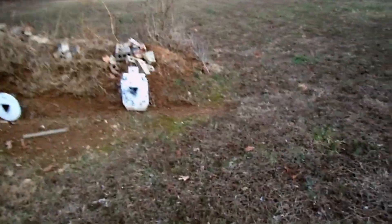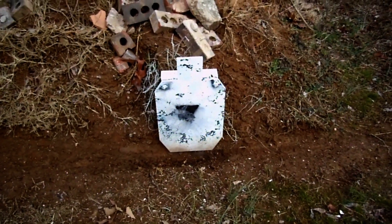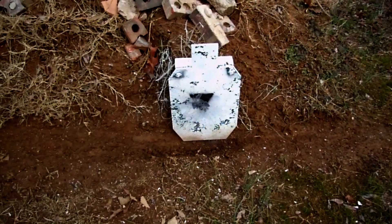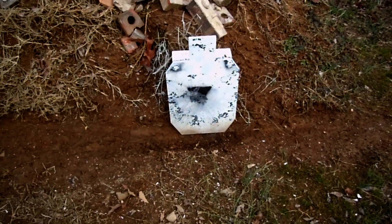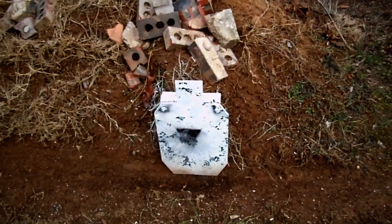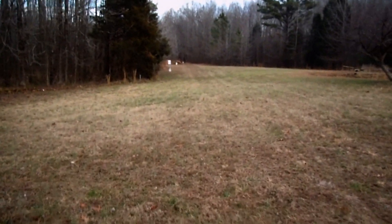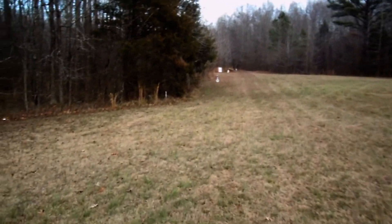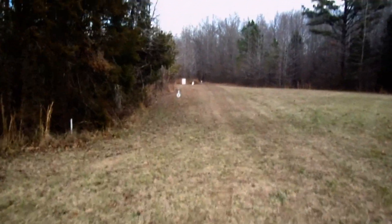Alright folks, I told you we'd go down here and take a look at them. That's at a hundred yards — not bad, not bad. I could usually do better than that but I'm not going to complain. That is three rounds. I still stick with an inch and a half — we can live with that. Okay, we'll go down and walk down the Lacy Range here. May end up cutting some of this, but that goes when you're a one-man film crew and the star of the show too.